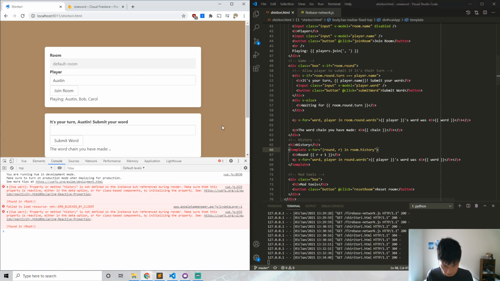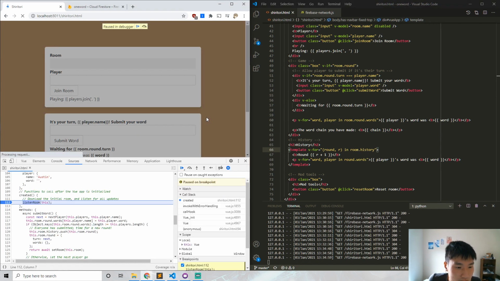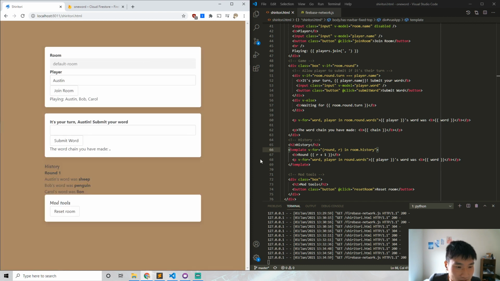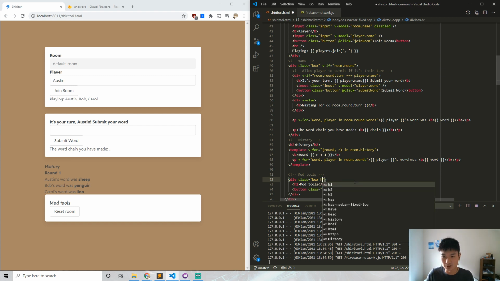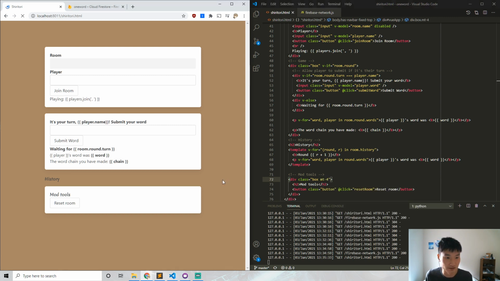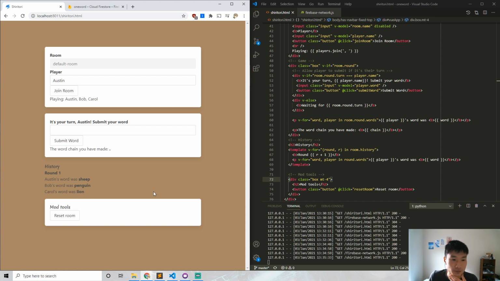See what I mean? Did this break? Shoot, that's not good. Oh no, I just had a breakpoint there for some reason. Okay, this is kind of annoying, hard to read, but that's okay. This is history anyways. And I want to have a bit of spacing up, so I'm going to use something neat from Bulma, which is margin top. I'm going to say 4. That's one of the spacer levels. So yeah, now this looks nicer.